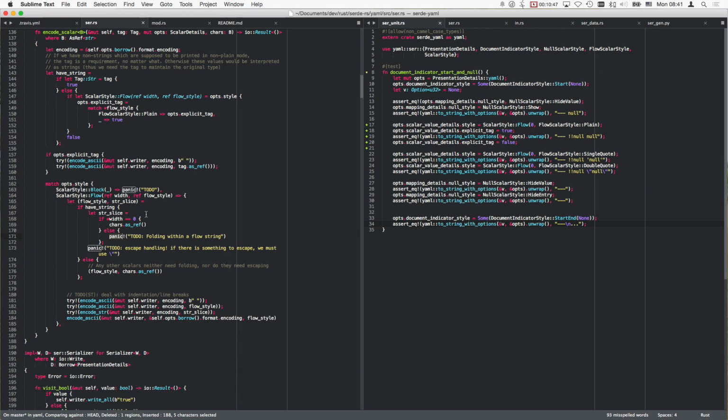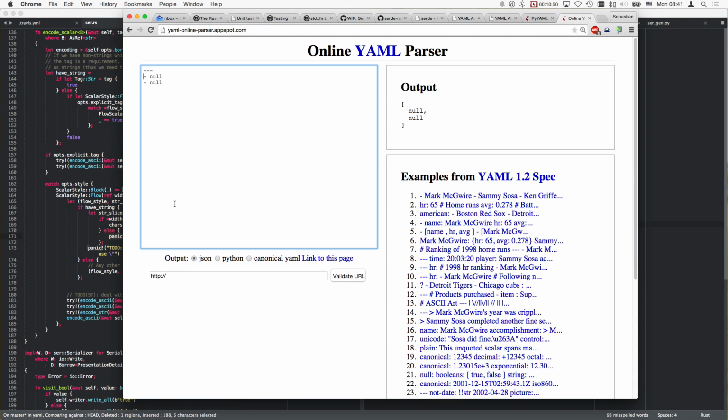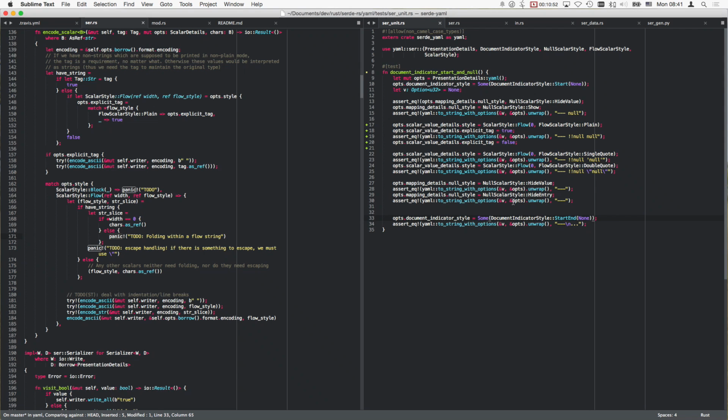So let's try this. Let's have a test that says sequence. So here we shall test a simple standard sequence. So that will give me a sequence in YAML mode, so it's block style, right? And the value, oh yeah, let's have a value here.